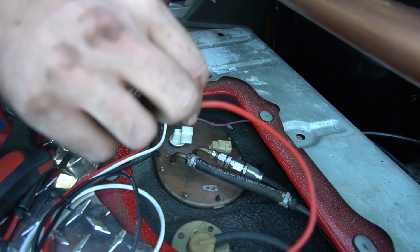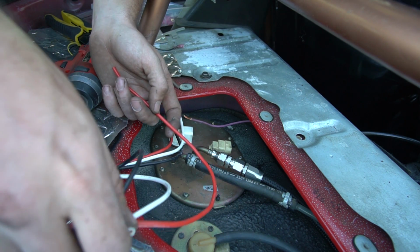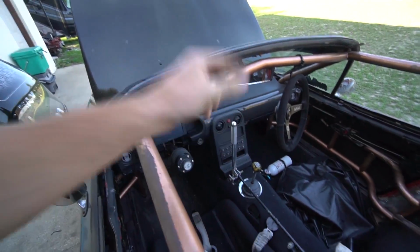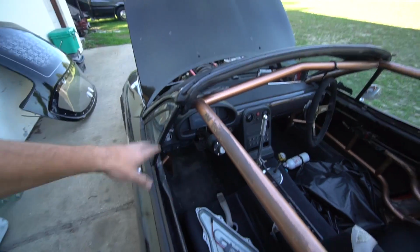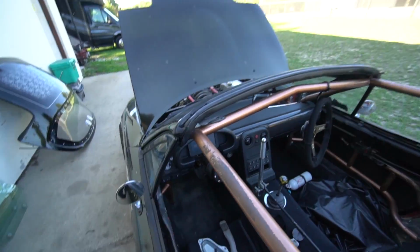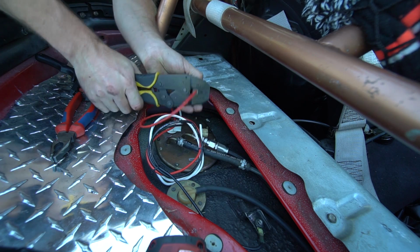I'm going to try to wire it up just normal. We'll see where we're at. If we need to, we'll wire in our white wire. But when I do the new engine, I'm going to be pulling the dash, redoing the PDM setup and pretty much all my wiring, new Holley Terminator. So I'm going to be in there messing with all that stuff. I prefer to just do it after the fact, but if we have to do it now, we do. So anyway, I just got to get this wired up, easy enough.